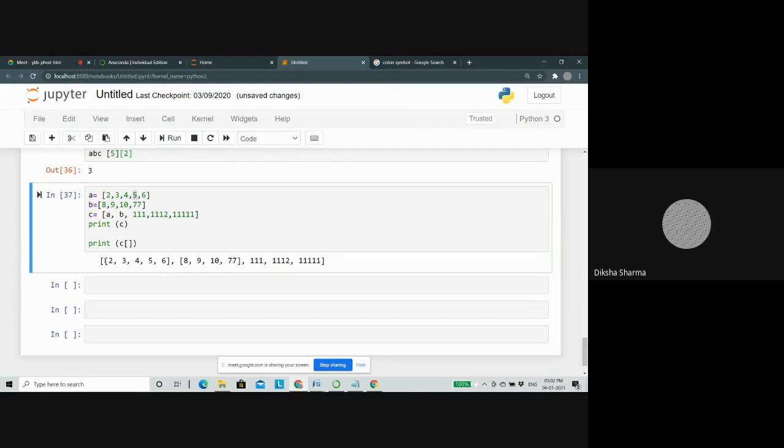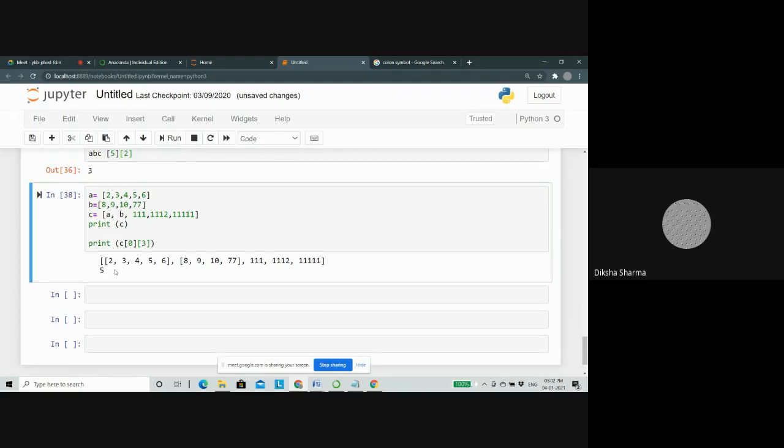So from the first list, I said we want to find 5. The first list is at the 0th position and then 5, so we count from 0: 0, 1, 2, and 3. So the output has been given 5.